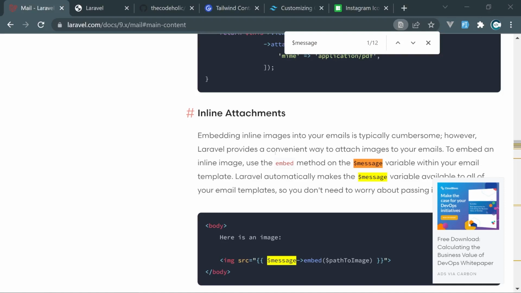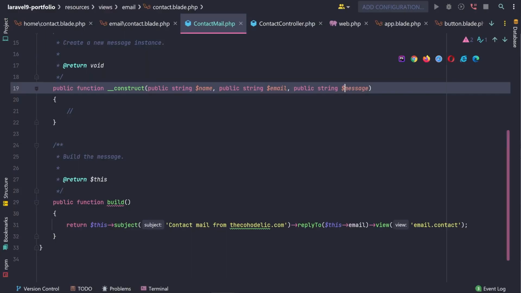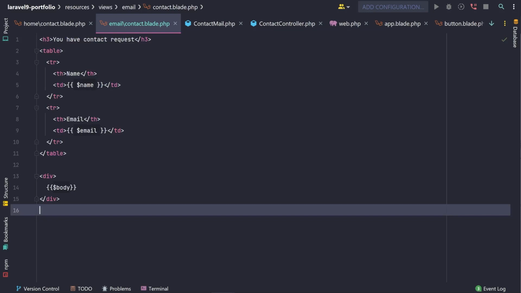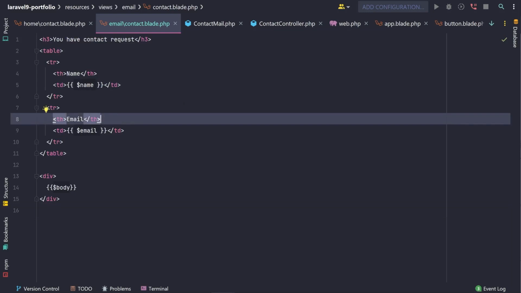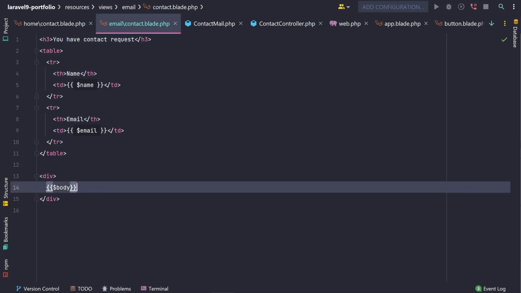So we need to call this something else. Let's go in the ContactMail, and maybe we can call this body. Now open this email contact and define this. So here's my template. You have contact request in H3, name and email and body. So we output all that.